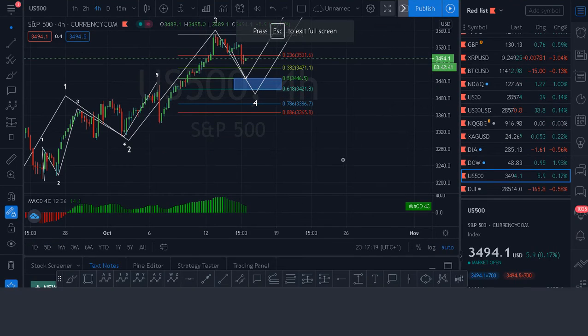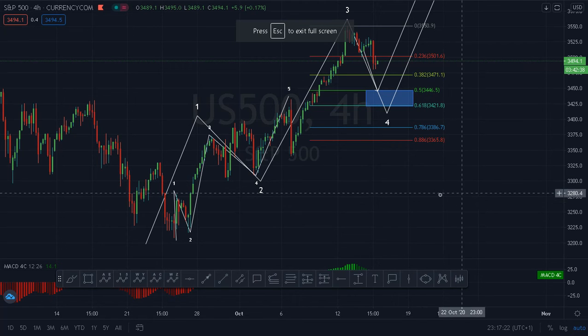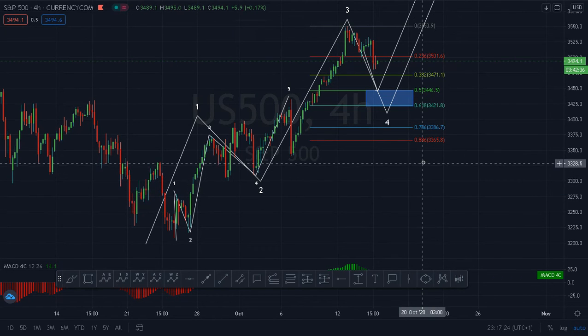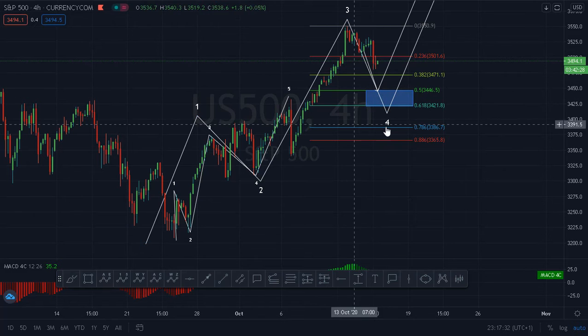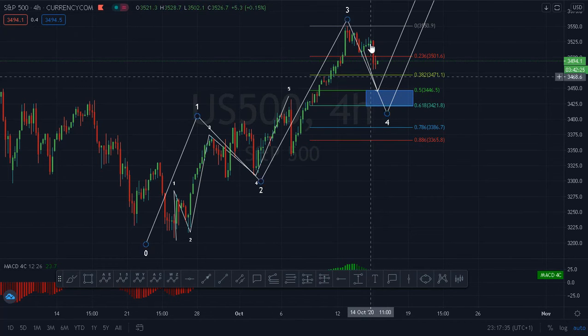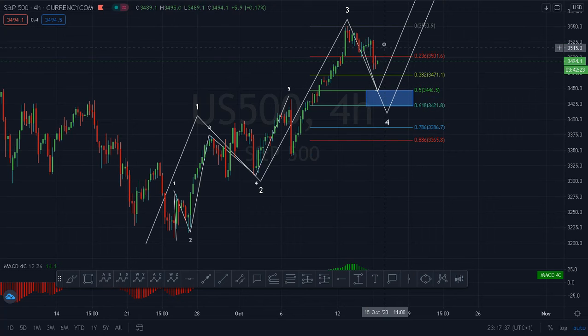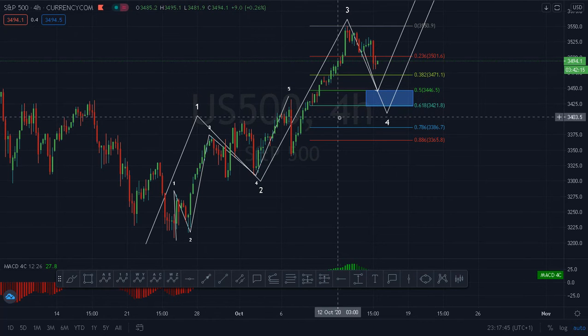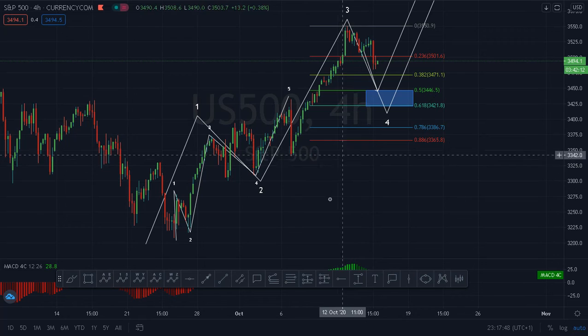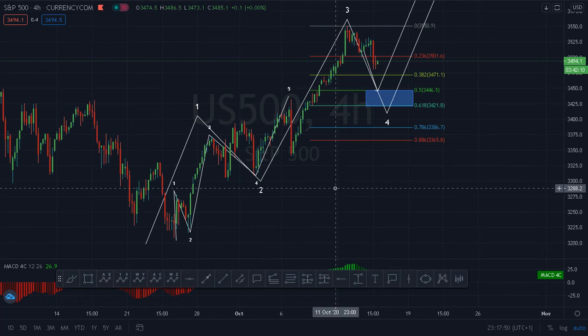S&P 500. We can see it is going exactly as we forecasted. The price turned here and it's coming down towards this blue box. You can see this sharp drop. We will likely have another sharp drop towards this area. So we keep watching. If we have a buy setup here, it will be a very nice trade, because it will move very, very far and make a new high if we get a rejection around this area.